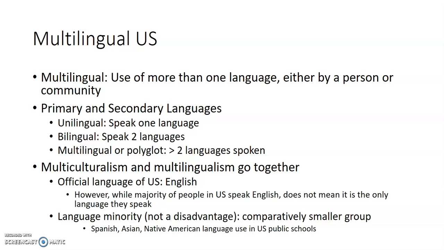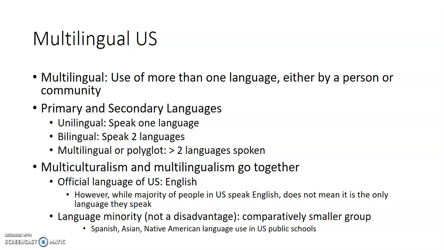The multiculturalism and the multilingualism go together in the U.S., but again it goes back to just because someone is from a different culture does not mean that they have a different language, and that just because someone is from a particular culture, they speak the same language as other individuals within that culture.